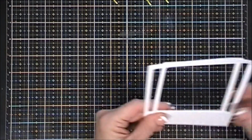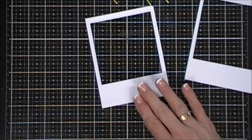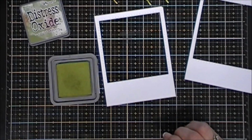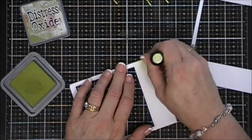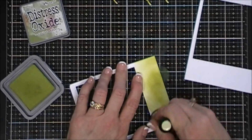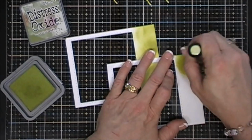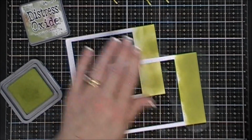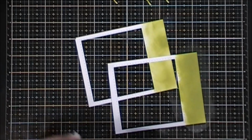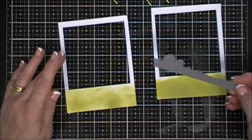Okay, we need some grassy borders. So these are the leftover panels that I had used to cut out my frames. I'm going to go over the bottom of them with some more Distress Oxide ink. This is, again, peeled paint. This one I'm kind of going light-handed, and then the second one I'm going to go really dark as I can get it. And then I'm going to take my grass border die here, and I'm going to cut it out, making sure that I get my mushrooms on both sides.